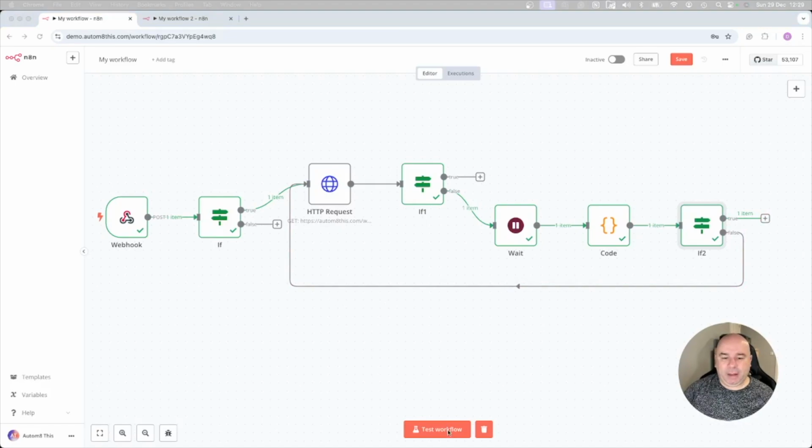So let's take a look at how that works now. And if we run the test, it will loop itself back through 3. That's 5, and now it should go down the true route because that is now greater than 5. Or of course, if the payment changed in the meantime, it would flip to true and it wouldn't go back through the loop. So this is just some really good examples of how you can use the if node.